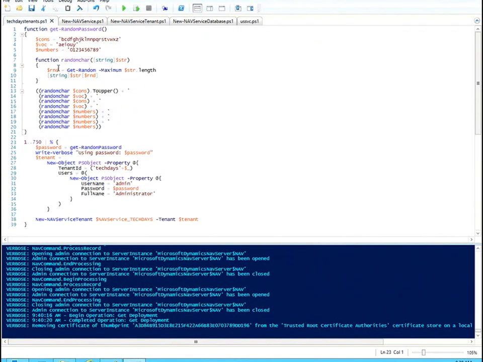The way that I then added the 750 tenants is with this script, where actually the top half is just to get a random password. And then the bottom half is a loop. Whenever you do this 1 to something, you pipe a number of things from a virtual list into a set of scripts. So you'll have a for next loop here for 1 to 750. Then get a random password and set up an object specifying what is the name of my tenant and what is the password for that one and what is the user, and then call a new nav service tenant.